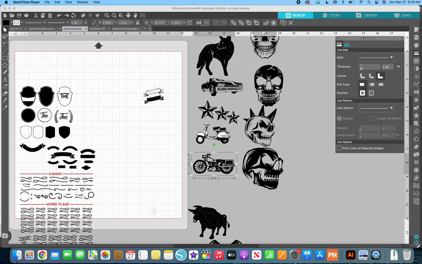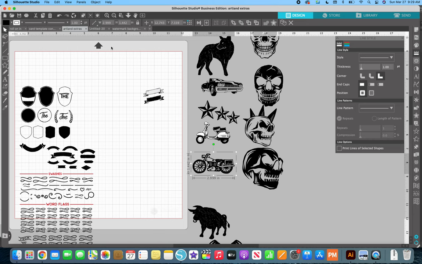I brought this pack in. It came with a font. It's just the extras, like when you download a font and then there's another folder that says bonus or extras. I brought that in here, and I believe it was an EPS. It's vector. So a vector is like a line drawing, which is actually also a cut file. So I'm going to use this little vintage motorcycle as an example.